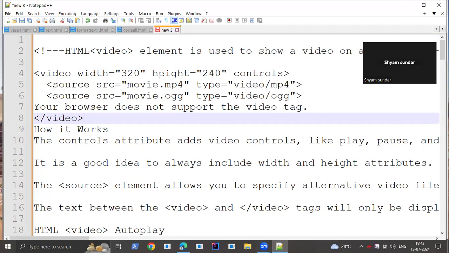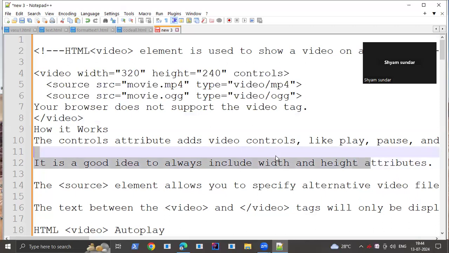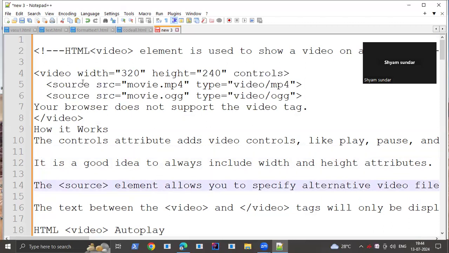Width and height, it is a good idea to always include. Why? Because these attributes need to be included so that you can adjust your picture height and width. Next, the source element.